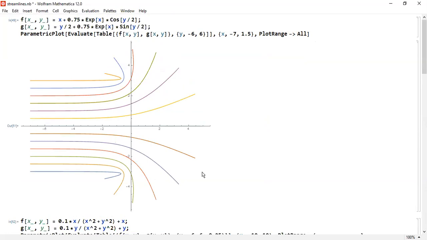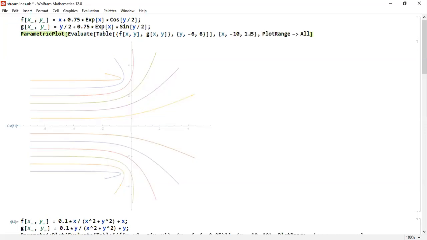Okay, the neat parametric plot, I'll just explain what it is and give you guys this template code if you want to use it to solve the Joukowsky problem. So that's an airfoil. So I'll just show what that is really quickly. So this is evaluating x and y, but it's using y as a table. So integer spaced values in between -6 and 6. And then x is plotted continuously in between these. So I can change this to plot it from -10 to 5 or something like that.